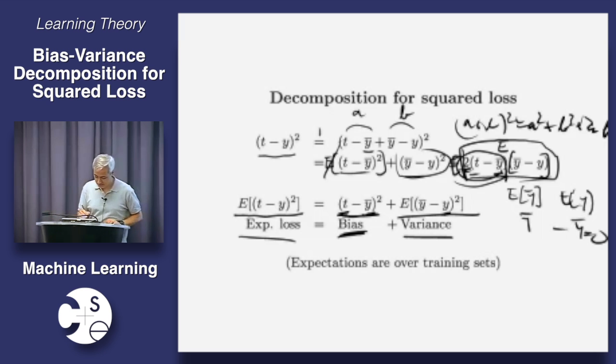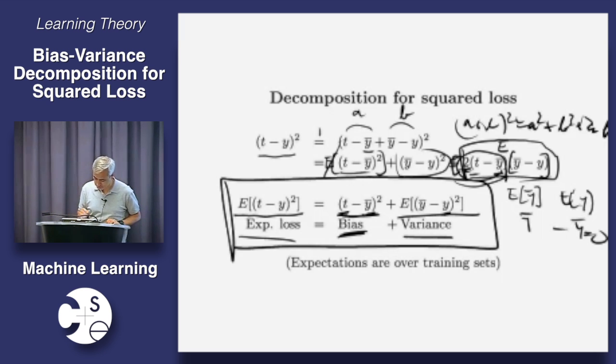And there you have it. So this is the famous bias variance decomposition of squared loss. My expected loss is the sum of bias and variance. Very nice, we just have these two components that add up. So when you have a certain amount of loss, it could be due to some combination of bias and variance. There might be no bias and all variance, or no variance and all bias, or some amount of each.